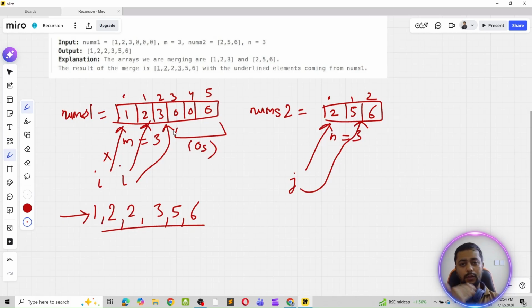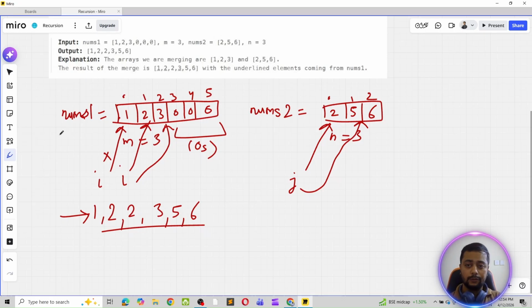Instead of comparing from the beginning to get the elements in an ascending fashion, I will start comparing from the end, so that I get the largest element in my first iteration, that I can store at the very end of nums1, which will always be free because it has extra space available for us to accommodate both the arrays. So that is how I will try to fit each largest element in one iteration, and then I will try to decrement it. So let's try to see how it will look like in action.